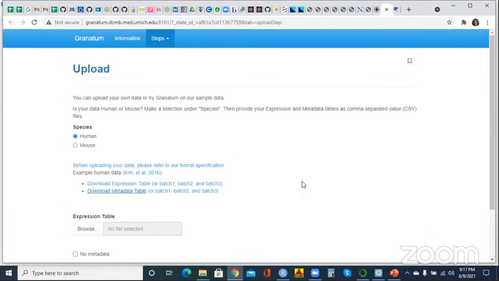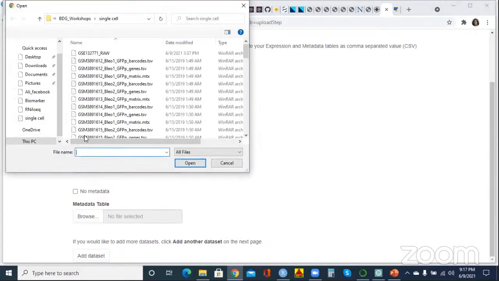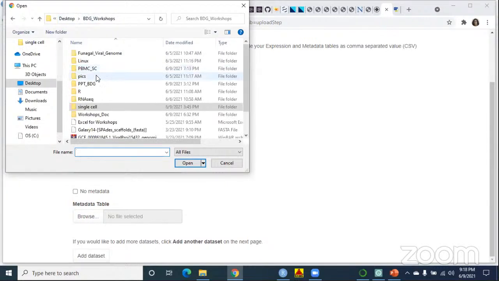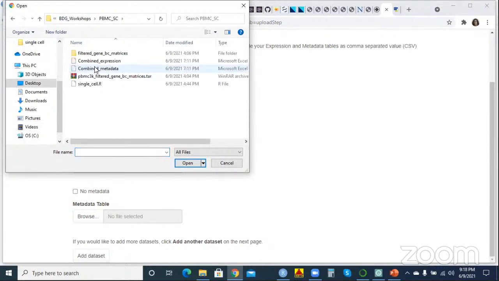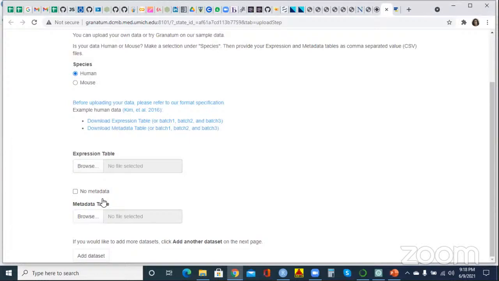Another is this server. Here you can upload the samples. I'll just show you. We can do the expression table. So here we have the expression. This takes the CSV file actually. So it is uploading.